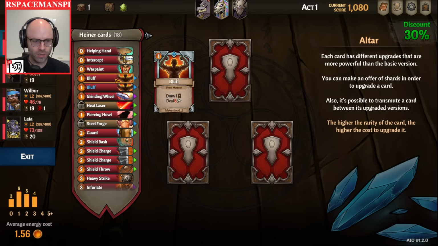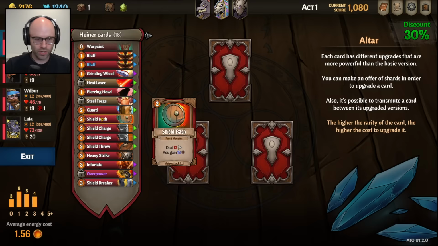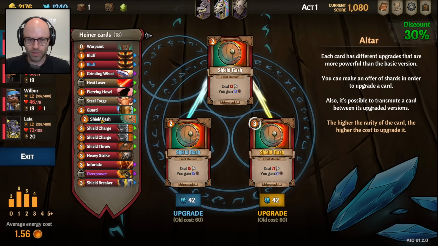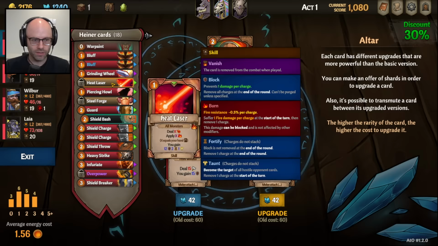Okay, let's take a look at it. If I'm being honest, this lad has not impressed me. I think we need to be able to draw some cheaper cards that give us shields. Like, what happens to Shield Bash? It can become much stronger. It could become slightly stronger or much stronger, but cost more. That's not what I'm looking at, man. What about Grinding Wheel? We have no reason for this. This shouldn't even be in our deck.